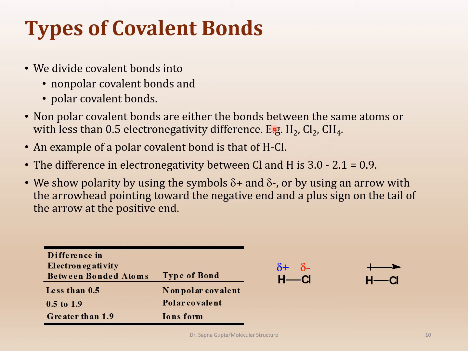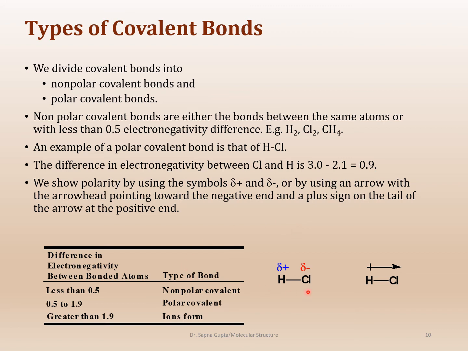So you won't see anything in these kind of atoms, in the homonuclear diatomic atoms. But as soon as you start having two different kinds of atoms, then there is a possibility. In that case, you have to look at the electronegativity chart. And if there is a difference of electronegativity of more than 0.5, then it is going to be a polar covalent bond. Now, do you have to remember these numbers? No, you don't. Sometimes you just need to estimate and compare. That's the most important thing.